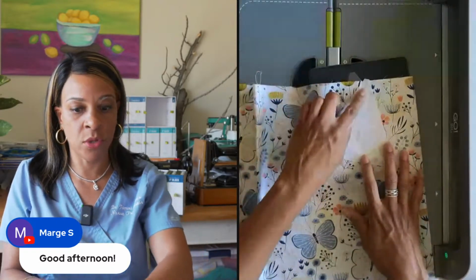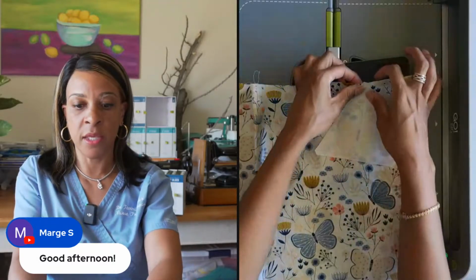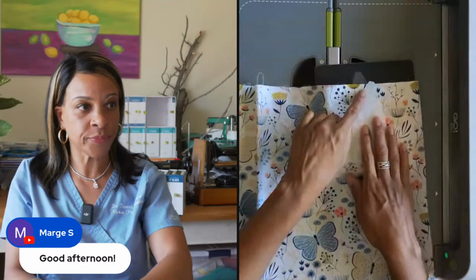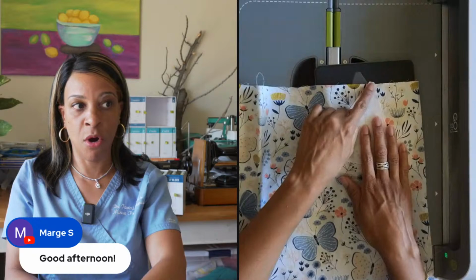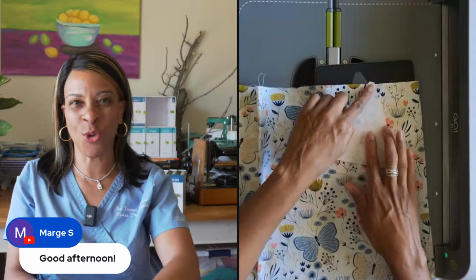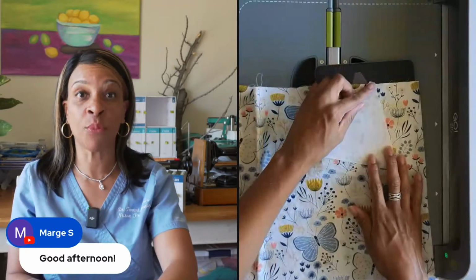Now, what you notice here is this is not exactly on the right area of the fabric. So if I were to cut it here, my shape would be inaccurate. So a couple of things I can do.